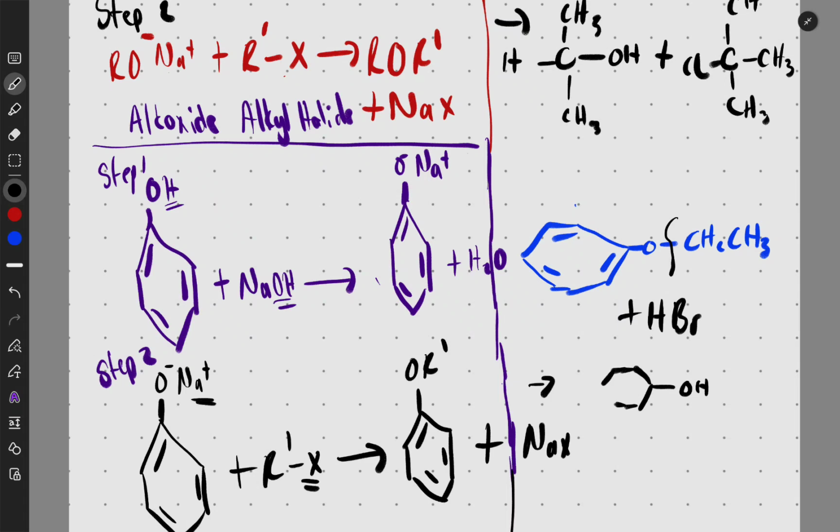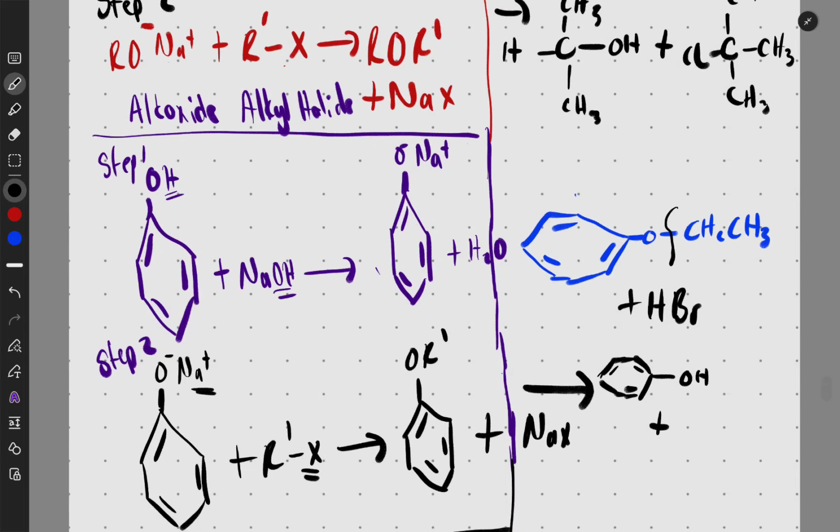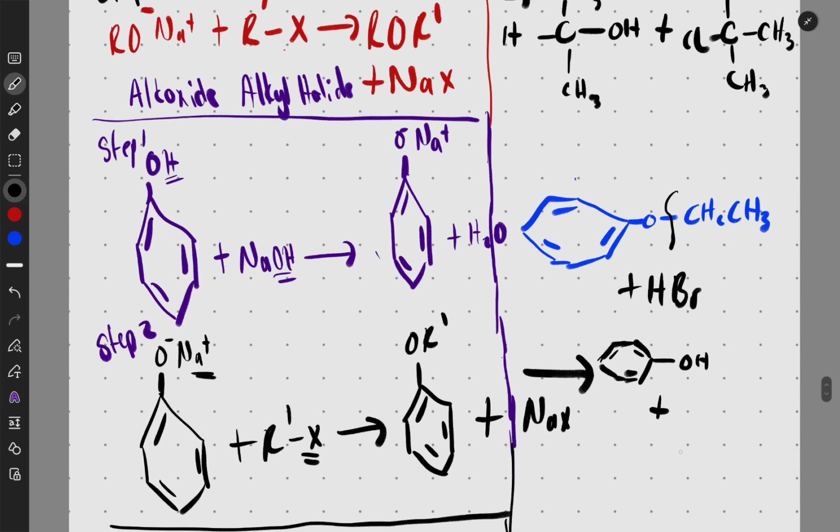Isn't this nice? I know it's nice. You like it. So this is what we're going to form, this OH, plus here is where the Br will now go. And this is a Br. So remember that. That is the secret. Remember the secret. Don't forget it. Come on, I know you won't.